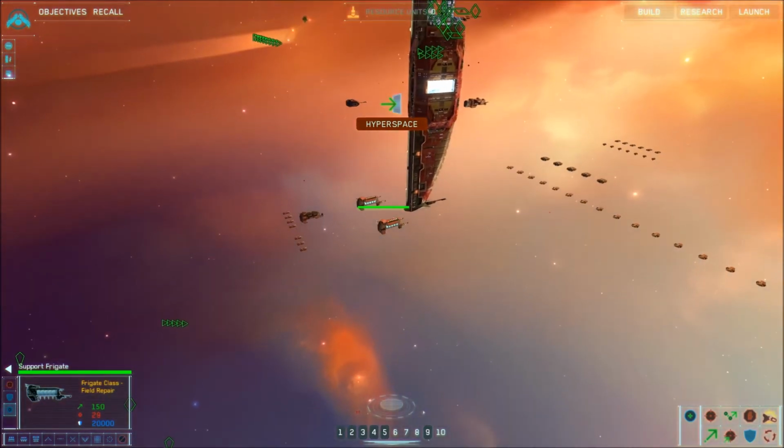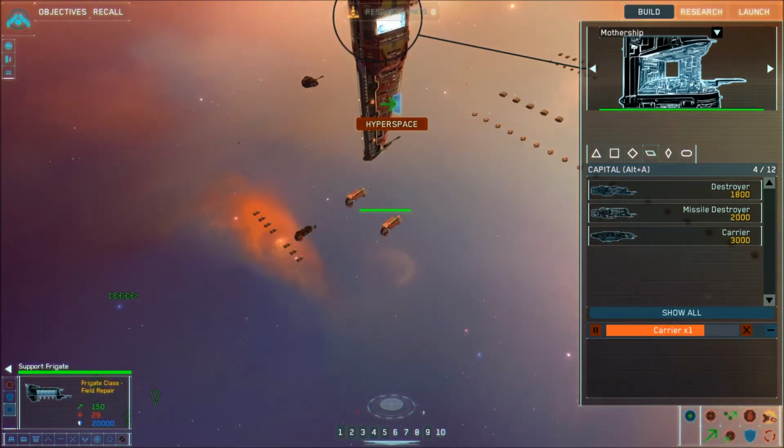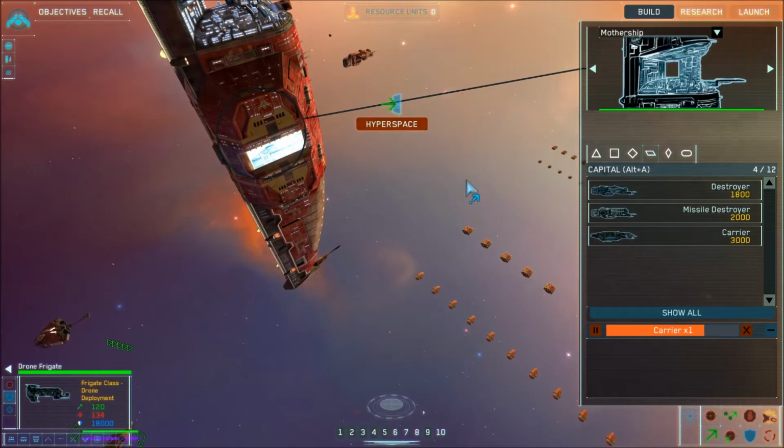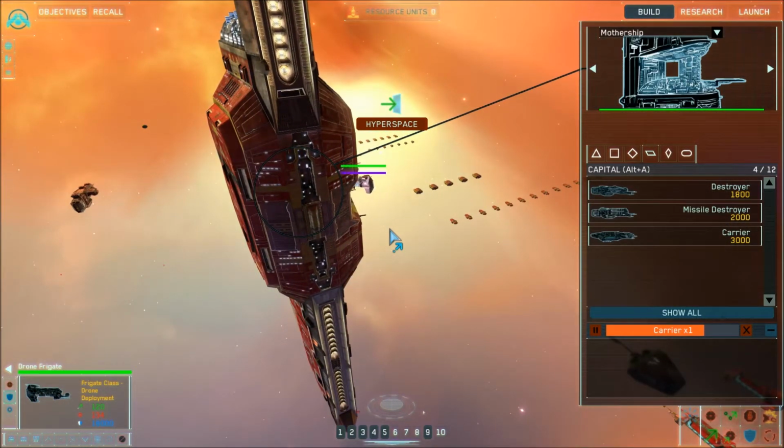Actually, you know what? What do we have left here? Carrier's almost done, so what we're gonna do... Let's recycle this drone ship. Take her home. We're gonna recycle this drone ship. If we want one, we'll build one later. I'm not too worried about it. I want to get this carrier out, and I want to knock this level out of the way. We're gonna have a lot of resources once we auto-collect all the crap out here, so I'm not too worried about it. I just would like to see this carrier get launched and then call this a day.